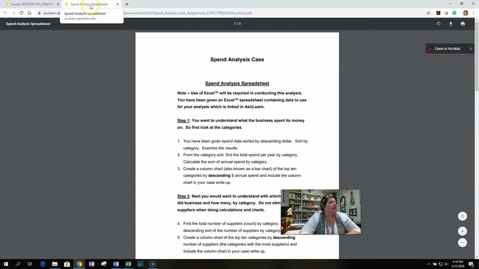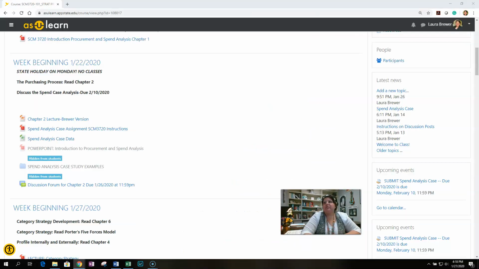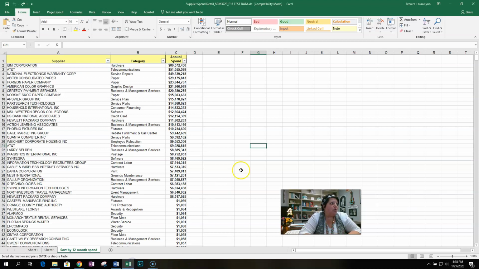And we're going to go through step 1 together. So I'm just going to pull this to my other screen because that's really not what you need to see. And here's the spin case analysis data. I actually created a data set of my own to do with you guys, to give you an example, because I didn't want to do your homework for you, right? I didn't want to do the assignment for you, but I really want you to know how to do these pivot tables, and at least get a basic understanding of them. You can always save this video, send it to yourself so you have the link, because when you get in the real world, you may need this video to kind of get started on one.